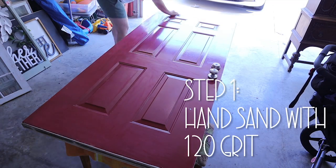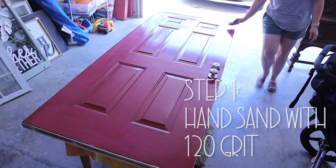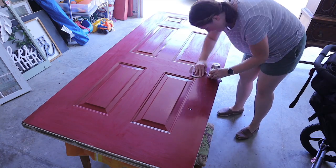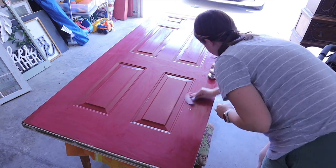So there is a lot of work to be done on the front porch, but today I'm focusing just on repainting the door, my bench that I have sitting right there, and then just freshening up the decor and bringing in some fall florals.